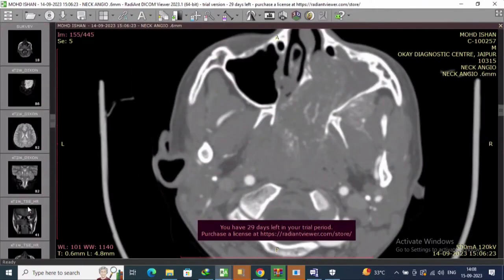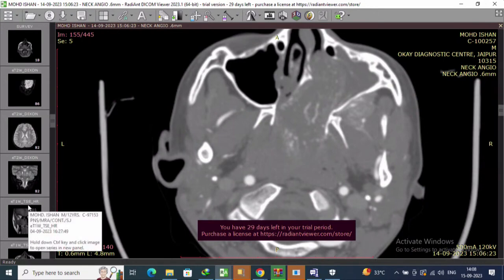Sir, what will you do if you're not able to isolate the vessel during surgery? I will mobilize the tumor, come on the lateral surface of the tumor and go deeper. This vessel comes from behind. Ultimately, you will get there staying on the tumor, where the vessel enters the tumor from behind. So you have to mobilize the tumor a lot in those situations. That makes your life difficult sometimes.